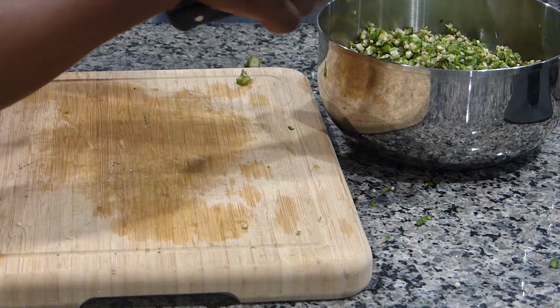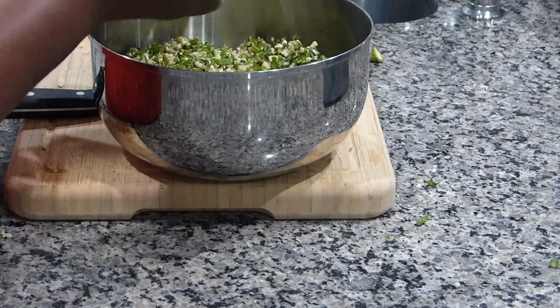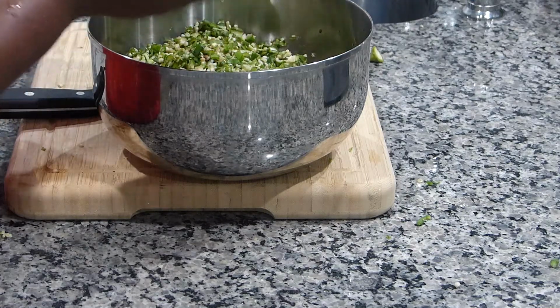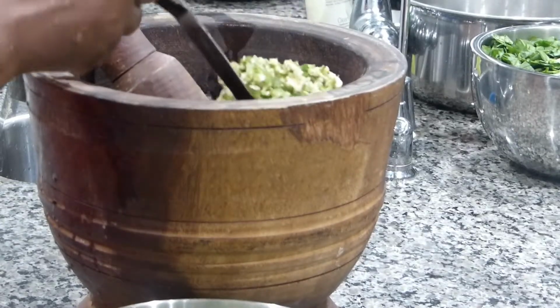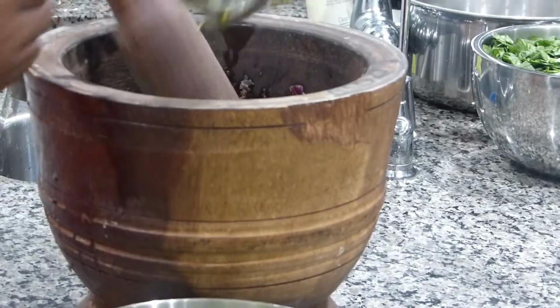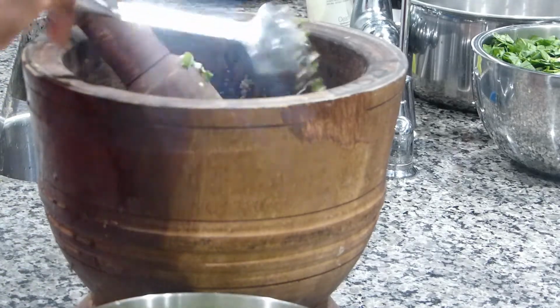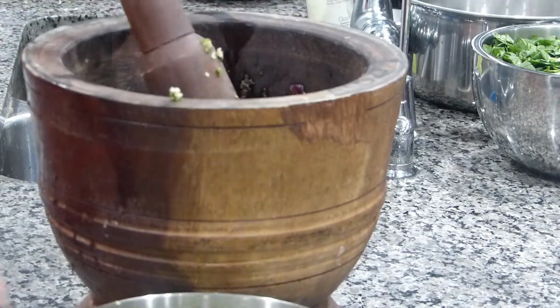Here is my chopped okra. So some of them will be crushed so that when I start making my soup, it will be very slimy. And this is the place I crushed my onion and pepper. I'm still going to use it. It's not dirty. It just has the onion and pepper. Just a little bit.